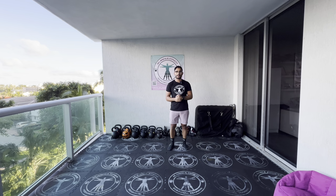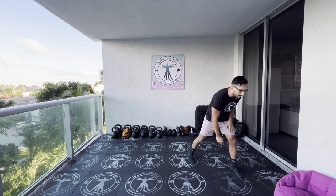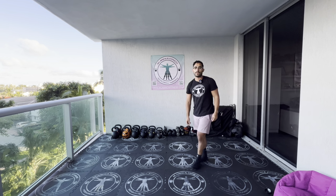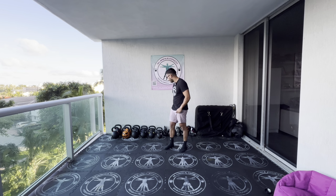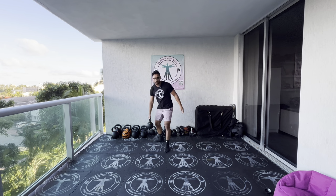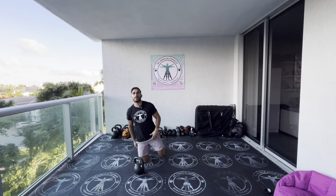This is session one, so let's get rid of our watches, anything we have on our wrist. We are going to be working with a single kettlebell. We have an activation. The first thing we're going to be doing is an arm bar. For the arm bar, you're going to grab a lightweight. Today we're going to need a light, medium, to heavy weight.